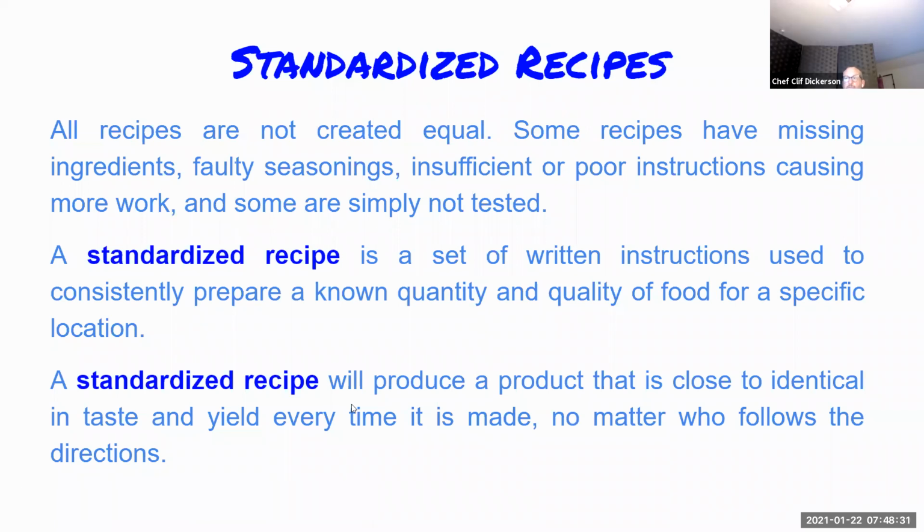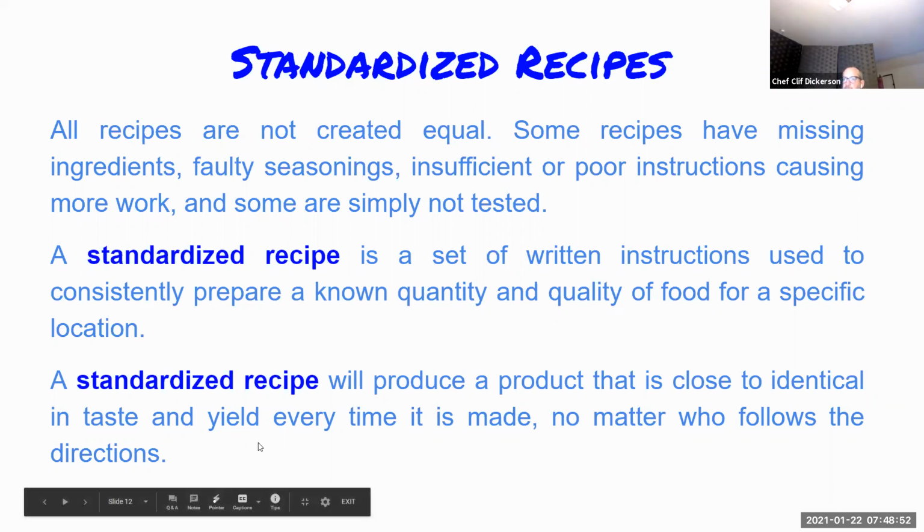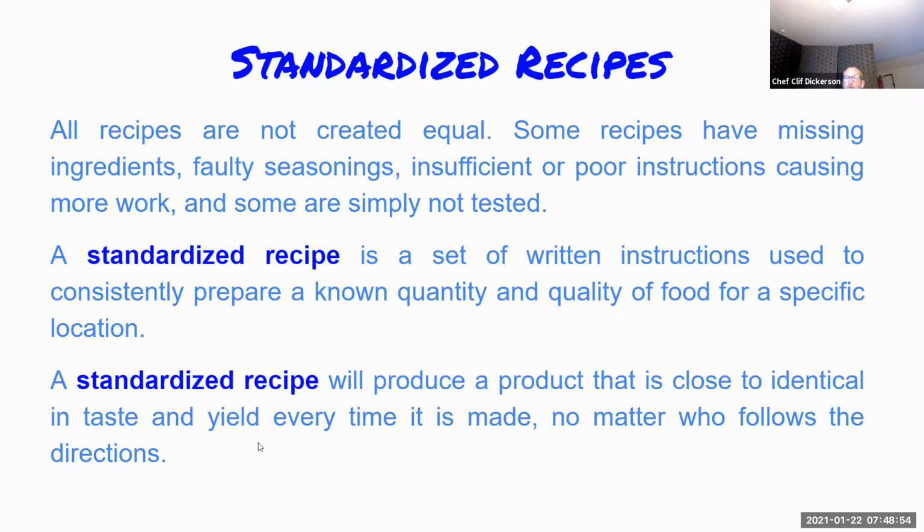So there are two different styles, or two different ways of dealing with a home standardized recipe versus anything in a cookbook that you can buy. Most are in magazines. That's more of a home style, because the people don't know all the terminology and all the stuff like we do.